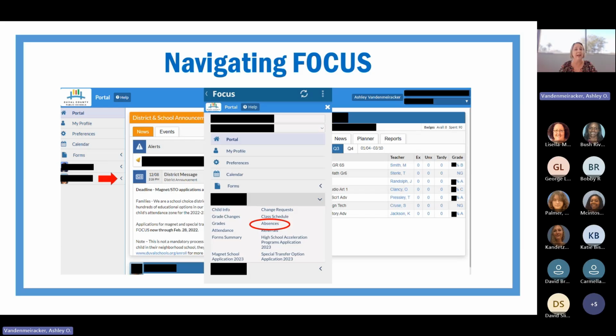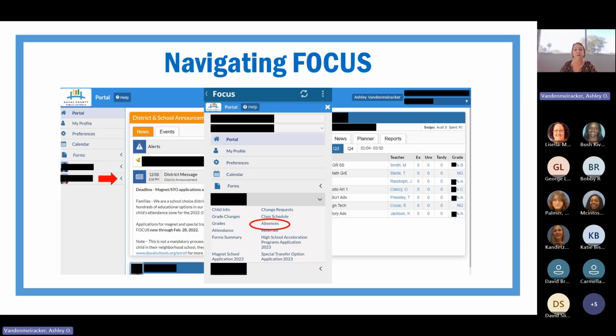I also like to highlight the absences here. If you choose this, yes, you can view your child's absences, but you can also upload an excuse note. So if they go to the doctor and they email you a PDF of the letter, or if you get the letter and take a picture of it, you can upload it here, because oftentimes students misplace or lose things, or depending on the school, their late arrival procedure may be different and they may not go to student services. They may just go straight to class.